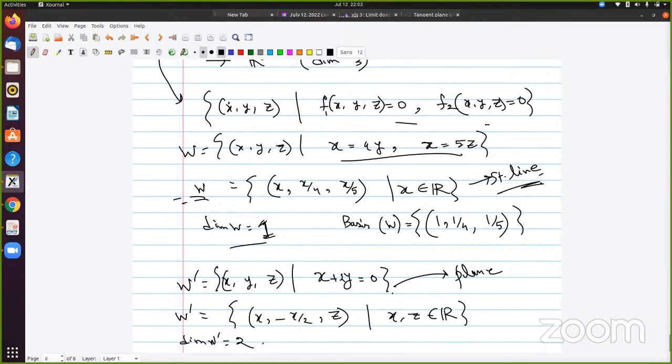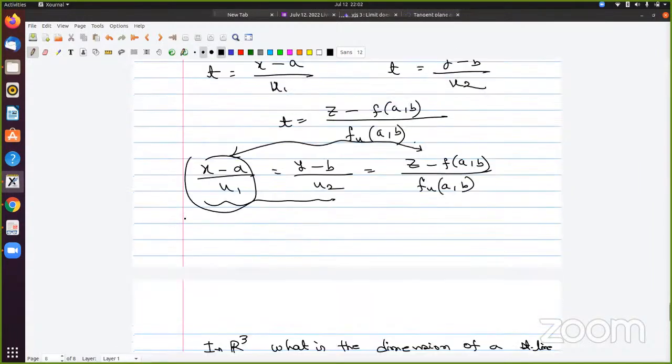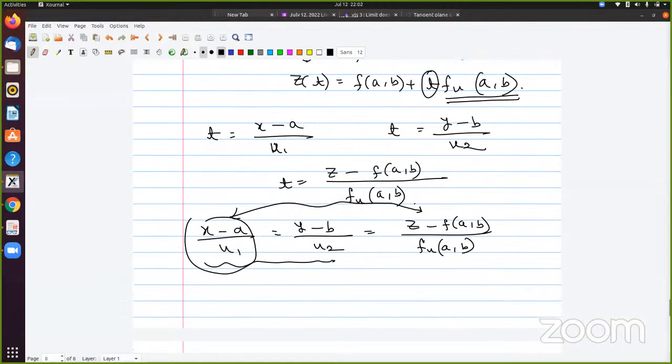Clear? So if I want to write the equation of a straight line, I need this type of situation. Eventually we can write it as x equal to 4y equal to 5z, and exactly this type of equation we are getting for a tangent line. Now the problem is the tangent line is not passing through the origin. It may or may not be, but this is not a subspace. This is what is called an affine subspace, right? We have seen it in week 7 maybe. So this is an affine subspace or affine straight line.